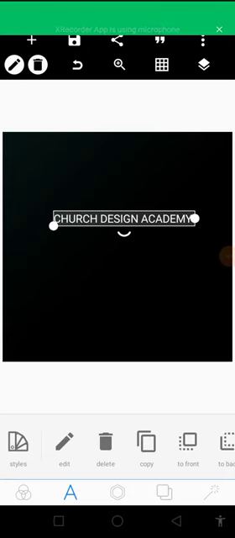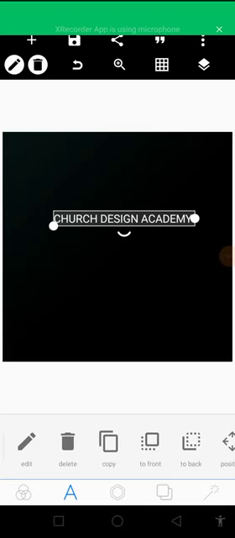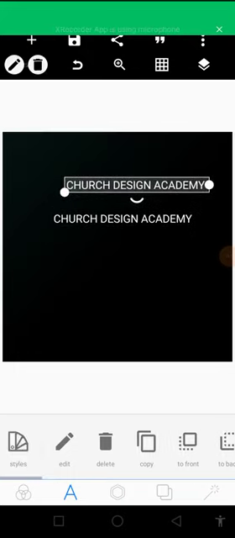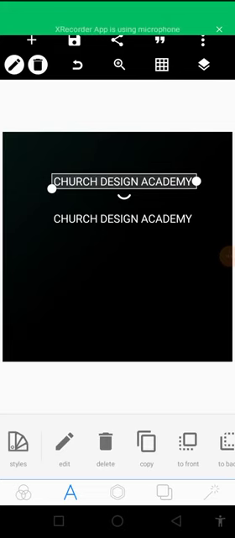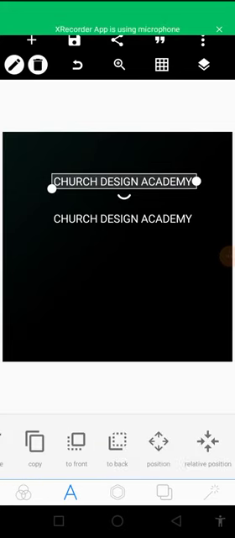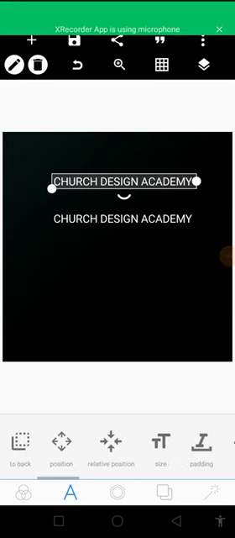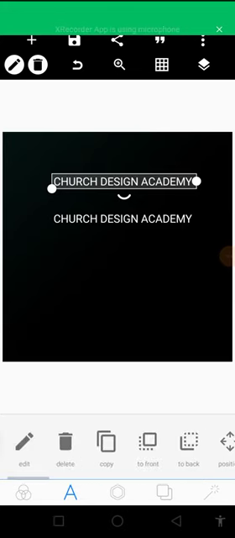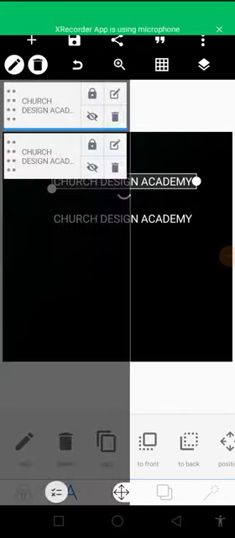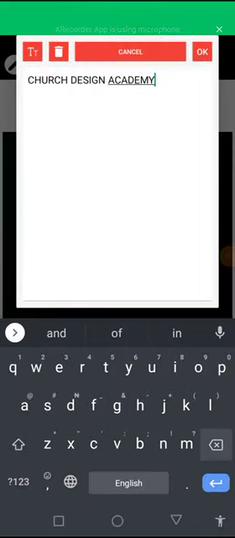So we have edit, we have delete, we have copy. Delete is to delete, as you know. All right, copy is to copy your particular thing you want to do. Then there is to go to the front or go to the back, to bring in one or two things. Probably you want a particular element on your designs to come to the front or to go to the back, or better still, you can control it from the layer right here. This is it. Okay, now let me say, let's differentiate this.